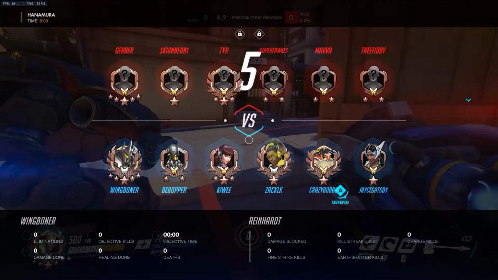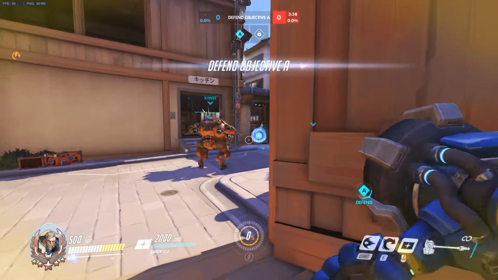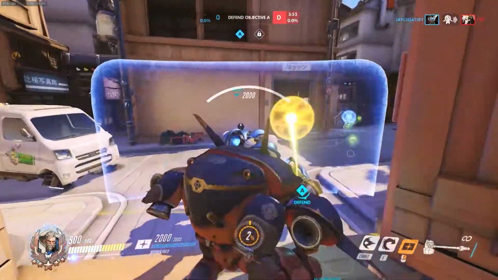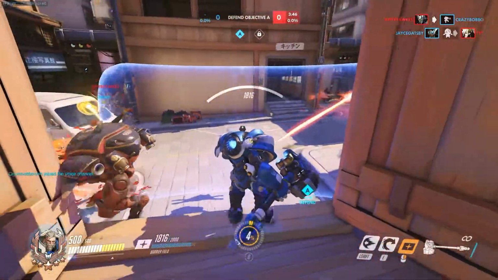A key thing here is, just as defensive as you are, you need to be just as offensive as well. Charge for a charge against the Reinhardt, block when he's blocking, let your team harass out in the front, but also know when to back off and use the doors and the other walls to protect your team and yourself to recharge your shield.